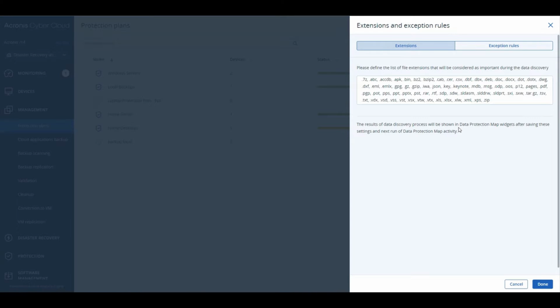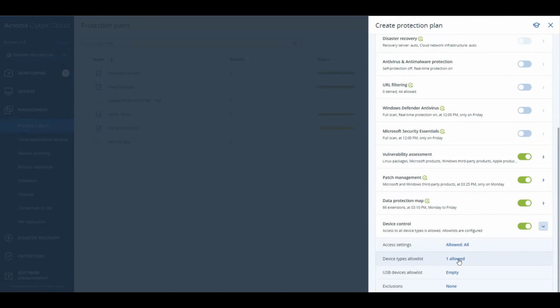As an example, maybe you're backing up a folder C data and the users are saving their documents on the desktop. What this will do is identify that documents of those types are being saved on the desktop where they're not currently being backed up, and then ask you if you want to create a protection plan to back up that location as well.